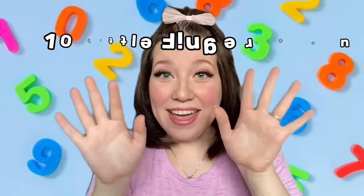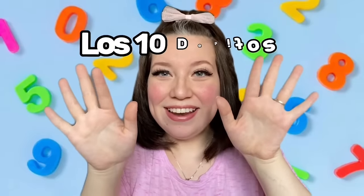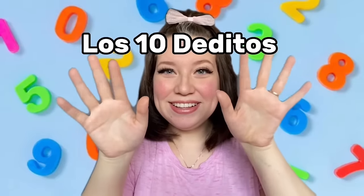Let's sing the 10 little finger song. Vamos a cantar la canción de los deditos. Are you ready? ¿Estás listo? Let's do it. One little, two little, three little fingers. Four little, five little, six little fingers. Seven little, eight little, nine little fingers. One more makes 10 little fingers.